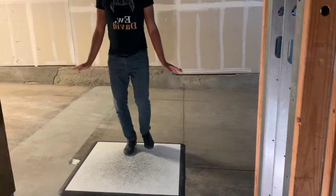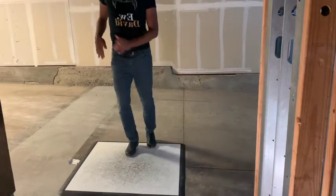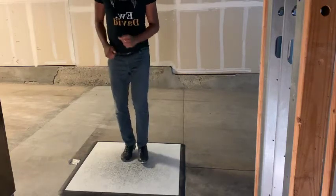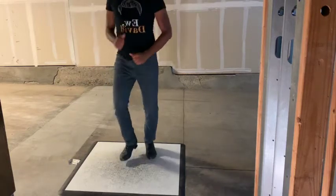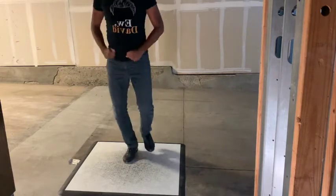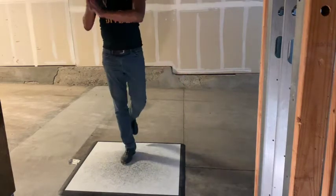5, 6, 7, 8. Flap, flap, flap, flap, flap, flap, flap, ball change. Flap, flap, flap, flap, flap, flap, flap, ball change. Flap, flap, flap, flap, flap, flap. Here we go, flap, flap, flap, flap, scuff, pop, press, ball, change, clap.